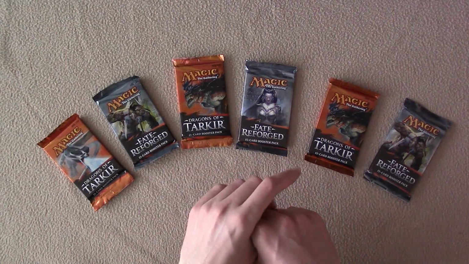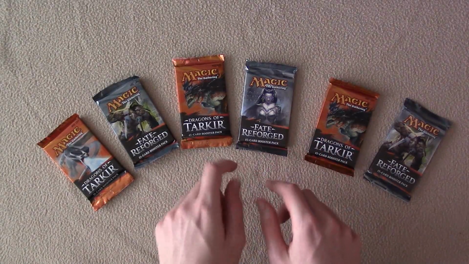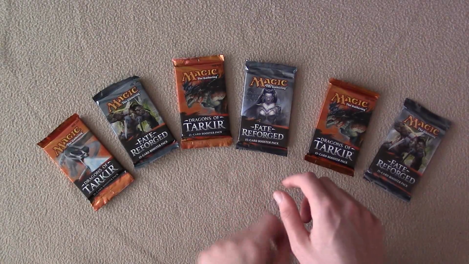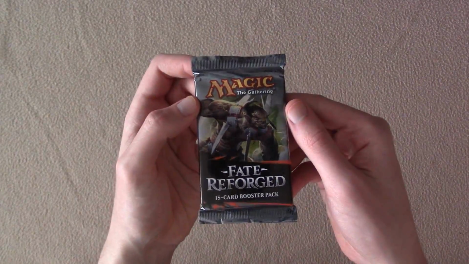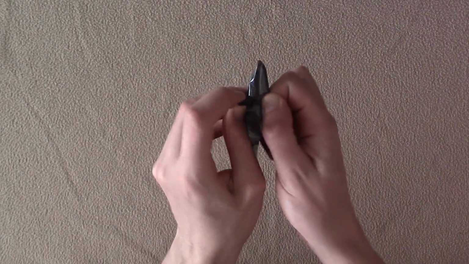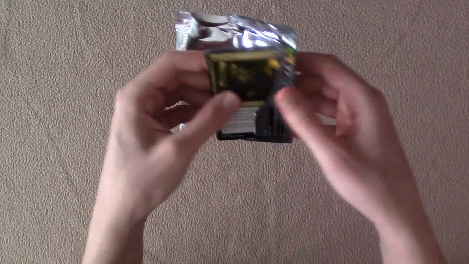Last time I said that the sealed format was 4 and 2, but actually it is 3 Dragons of Tarkir and 3 Fate Reforged boosters. So the last video was actually right, because we did 3 and 3 there. But yeah, let's get this started with a Fate Reforged booster. And as usual, I'm going to sort all the cards by color first. Then we can take a look at each color individually once we've opened all the boosters.